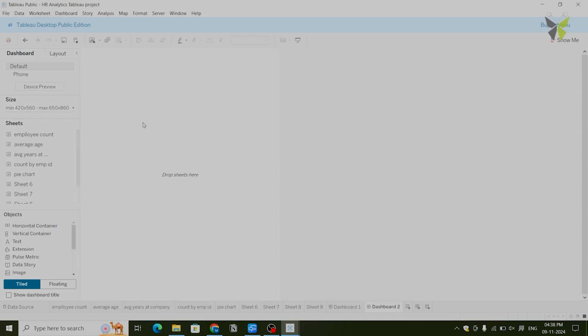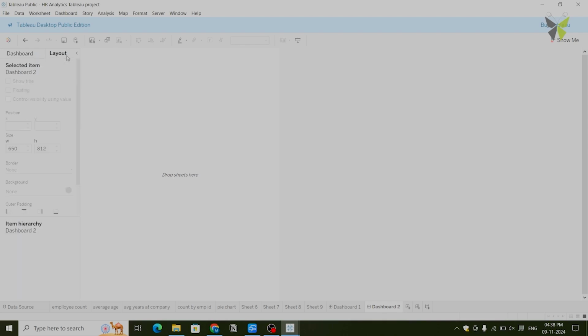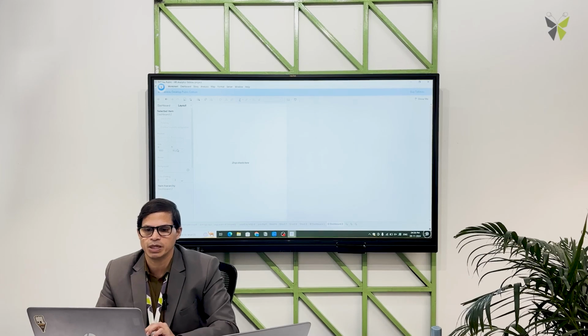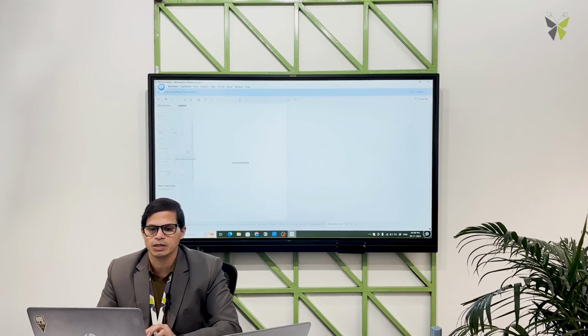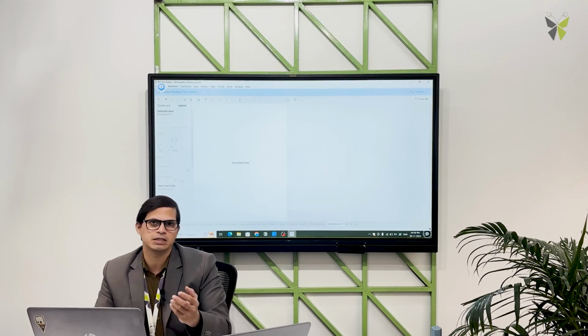Let us understand that. On the left panel, we got two tabs, basically, that are dashboard and the layout. Using the layout, we can change the border of the layout and different colors, etc. can be used accordingly. Background colors can be given. The padding can be done and all the other features like positioning of the tiles can be done.